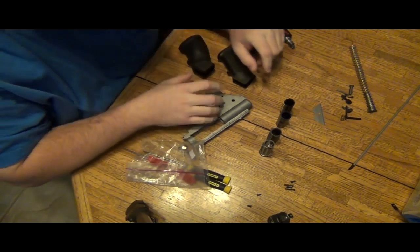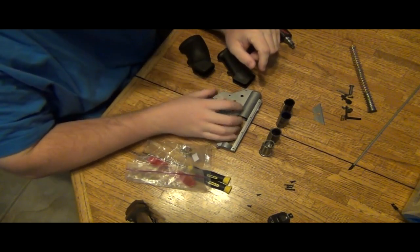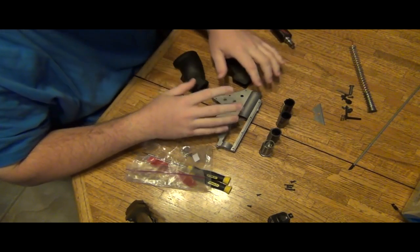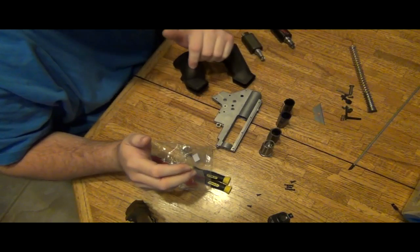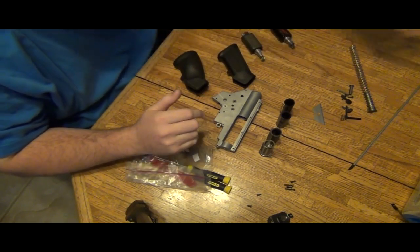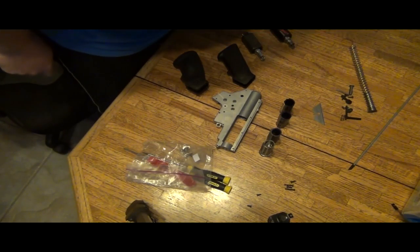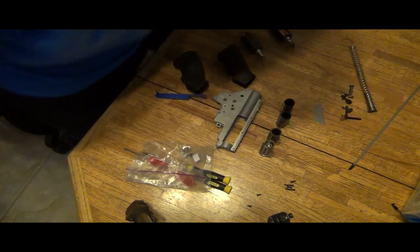Alright, we're going to talk about the art of shimming today. And I'm going to go over pretty much everything here. Everything except I don't seem to have a tap-up plate.